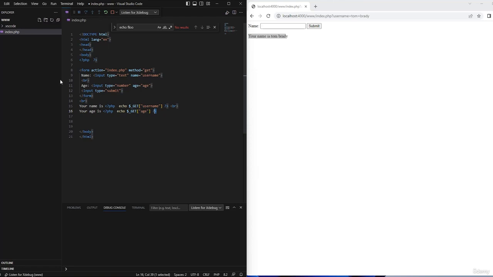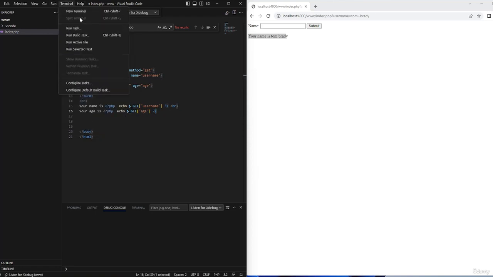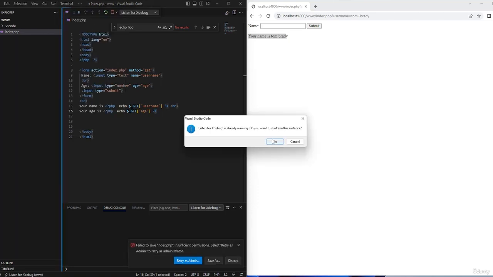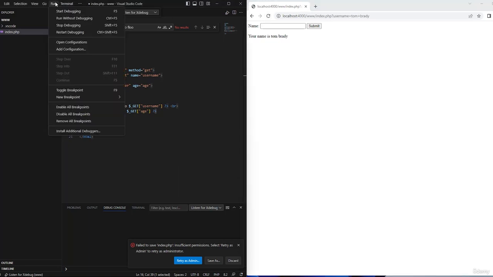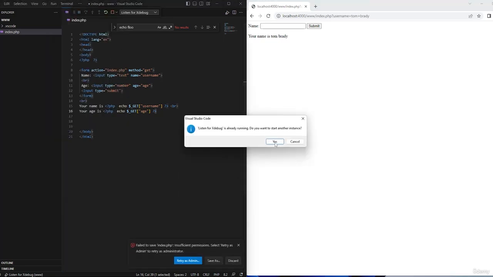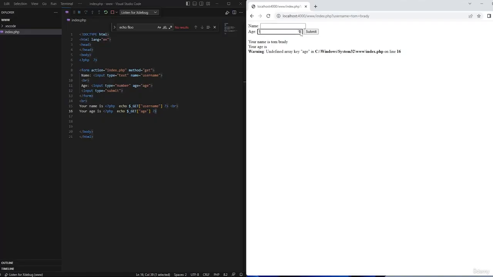Now as I have my age and also have my code over here, I'm going to run it without debugging, press yes, refresh your browser, and if it still doesn't work, you have to refresh it back again, run it without debugging, or debug it back again, retry as admin, press yes, refresh it, and you can see that I also have my age. You can increase and decrease it. You can also type in your age. Let's say I'm going to type in 50, submit, and now you can see your age is something like this.